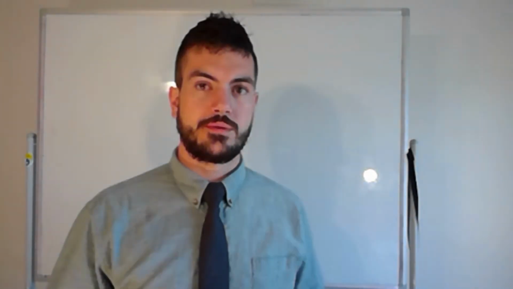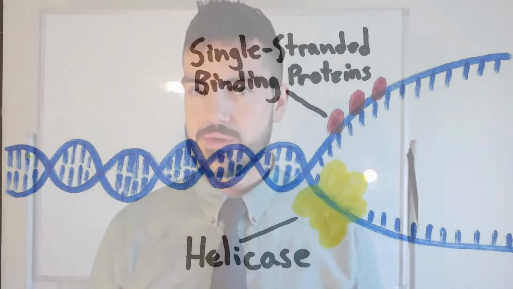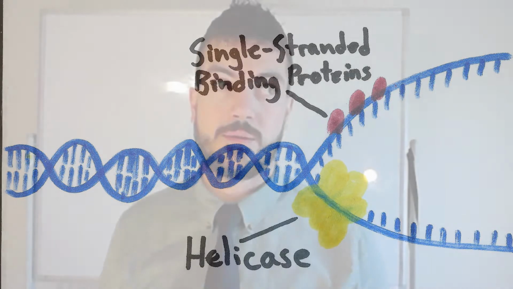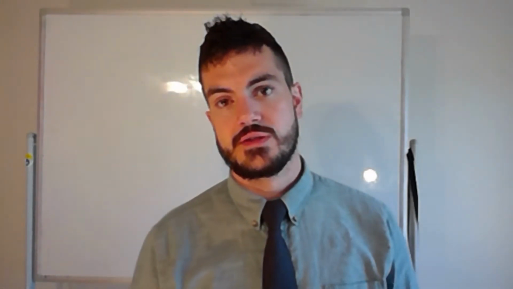And then we have a very important protein come along called single-stranded binding protein, SSB for short. And this guy is just there to make sure everything goes all right. So he's going to connect to that strand when it's just open and sitting there, to make sure that it's not degraded, to make sure that it doesn't break off, to hold it in place. Basically, he's going to prevent them from reassociating and protect them from being degraded by nucleases. So he's important, the single-stranded binding protein.